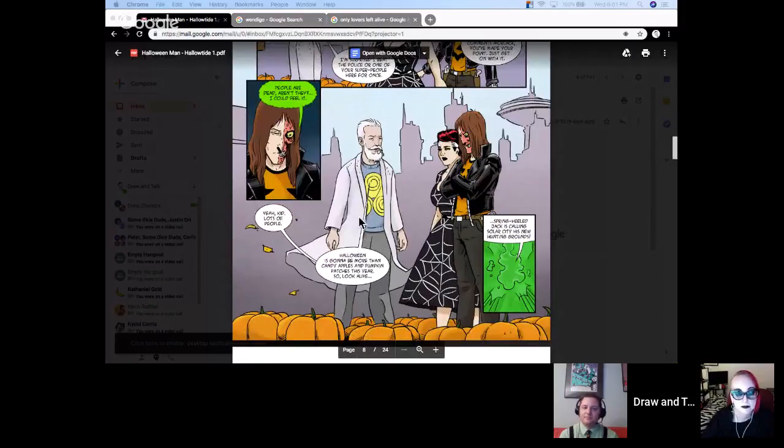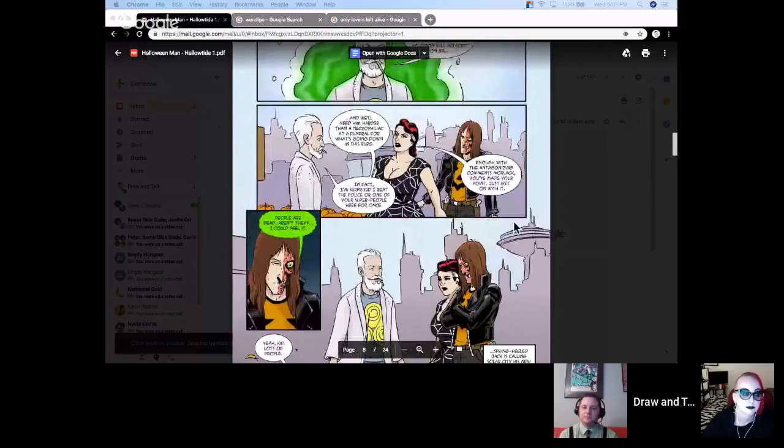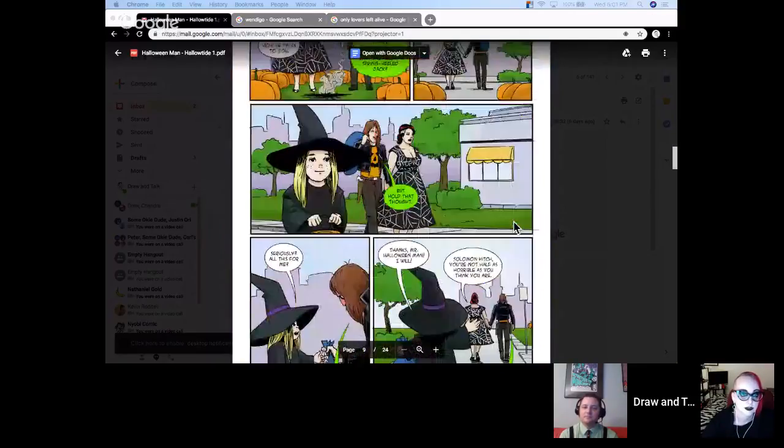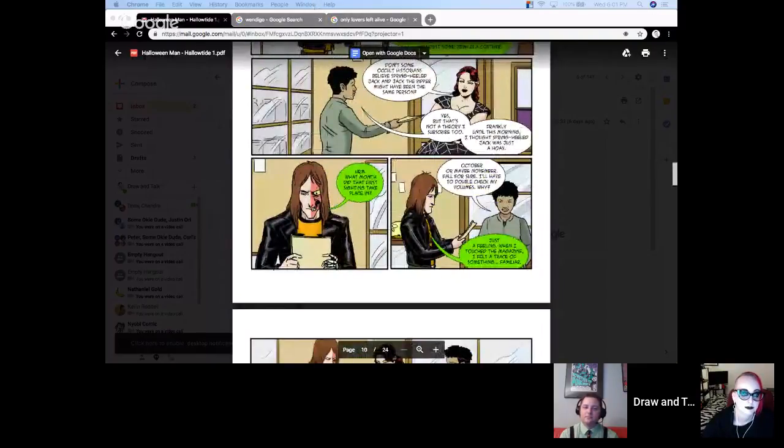Like for example, look, we've got the characters as the main focus, but there's still the buildings in the background, and it still gives us a sense of location, whereas some artists would just keep it blank and we have absolutely no idea where we are. He's just great at capturing the eye where we need to be.